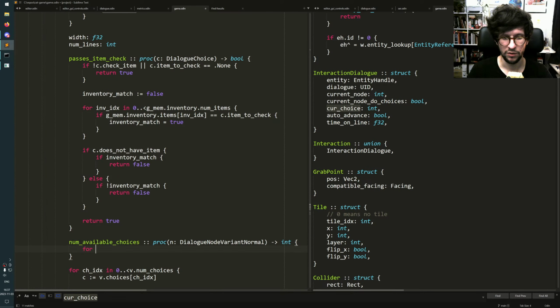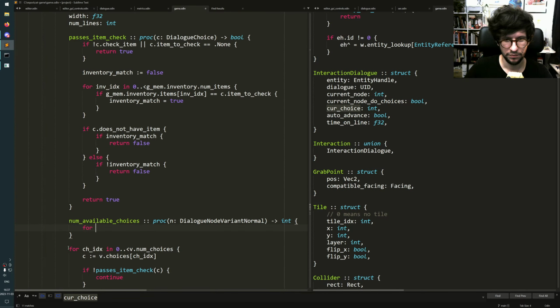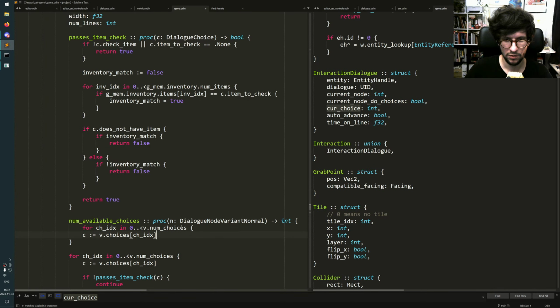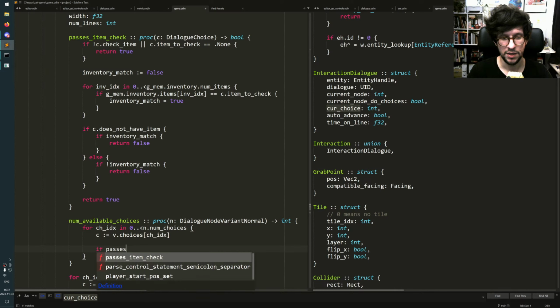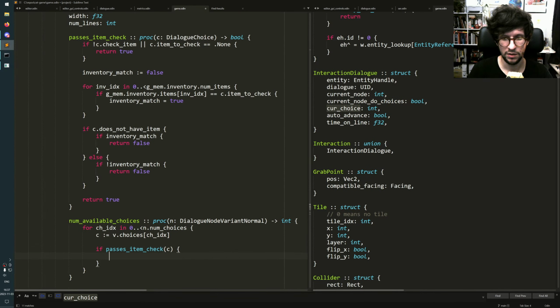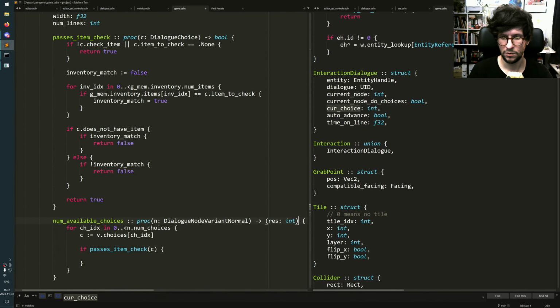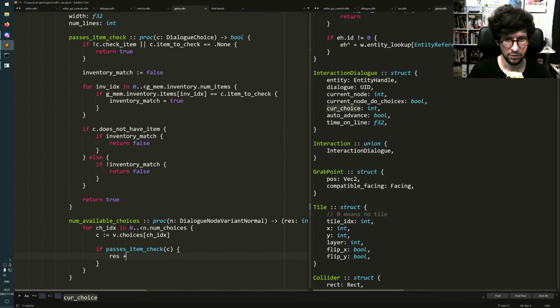This one will go like for, do something like this. If passes item check, c, res plus equals 1. Return. Here I use the named return.